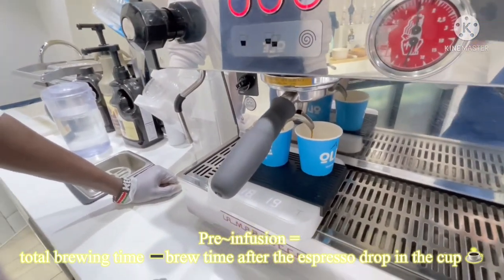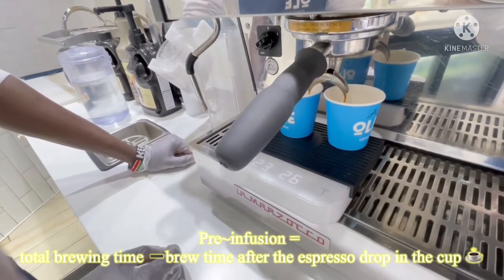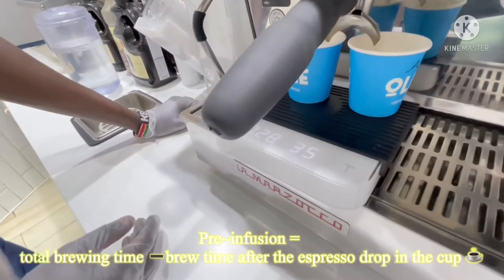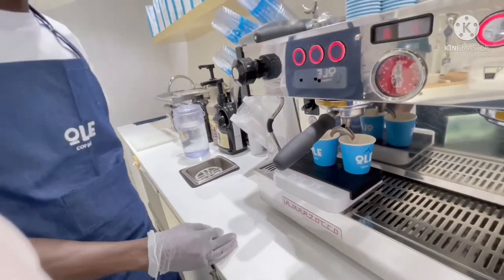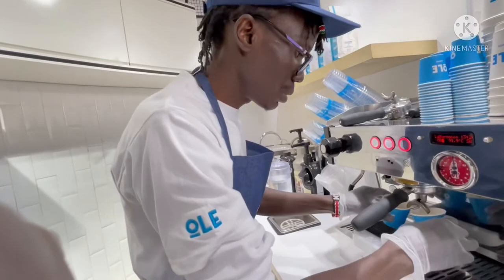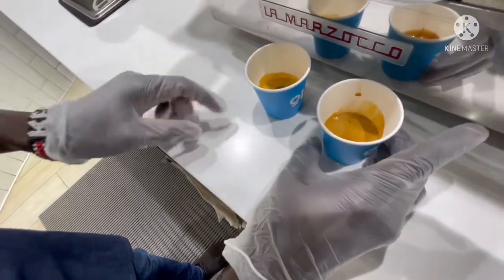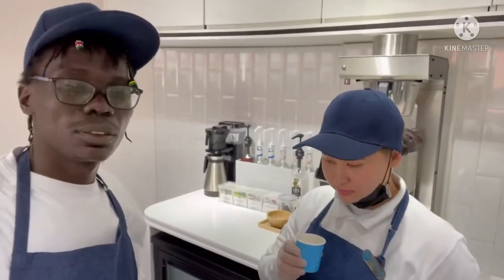So we need to find the dominant flavors for our coffee that Sangita has done during the settings of our PB Lamarzocco Linea. It's giving us exactly 34 ml, 28 seconds after the espresso drop and also 30 seconds during our brew time. For a good espresso, you can see some tiger marks, a quality of a good espresso. You can see the tiger marks in our espressos. So we are going to sample this, then we get the dominant flavors.